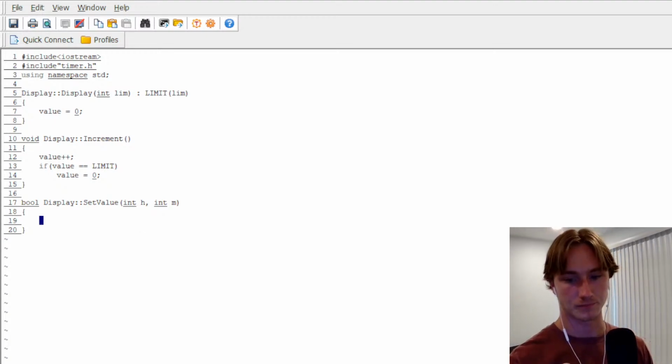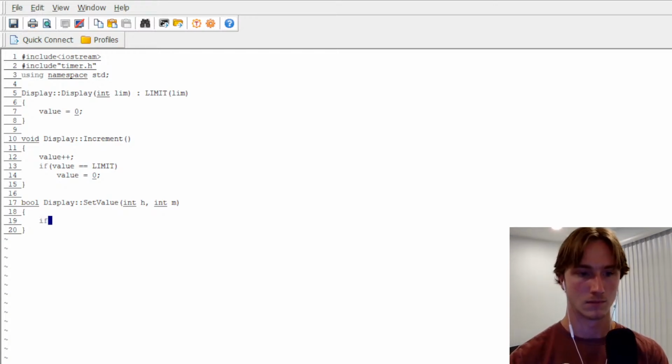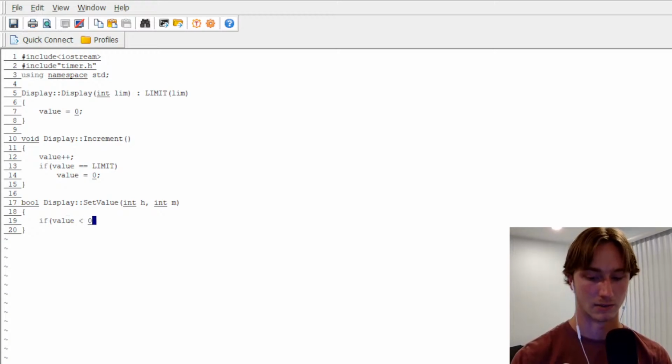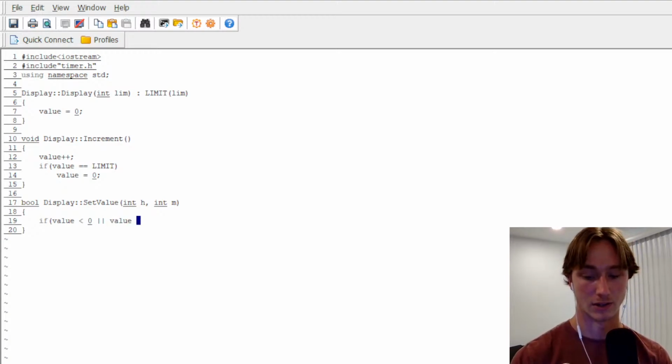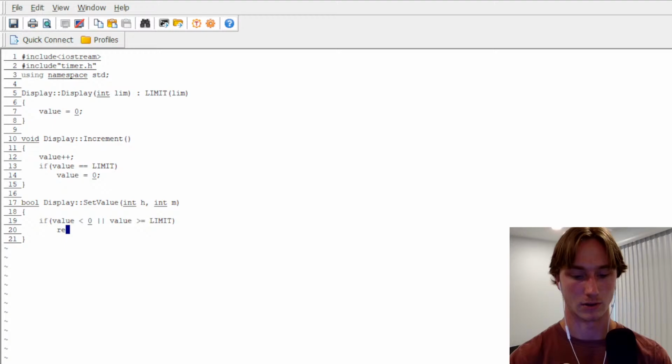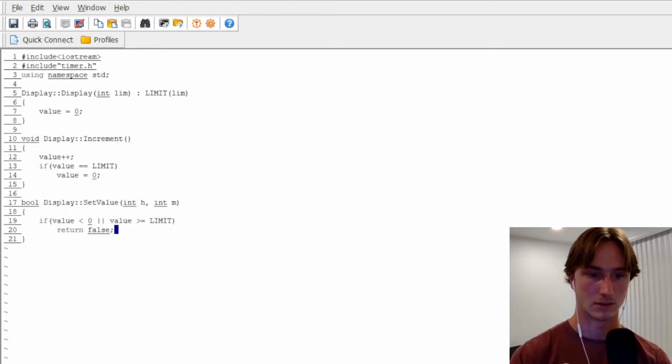So, whoops. What we're going to do is say if value is less than 0, so this is invalid input, or value, I did not mean to add a comma, or if value is greater than or equal to our limit, then we are just going to return false and not set any data, because when we return the function, it breaks out.